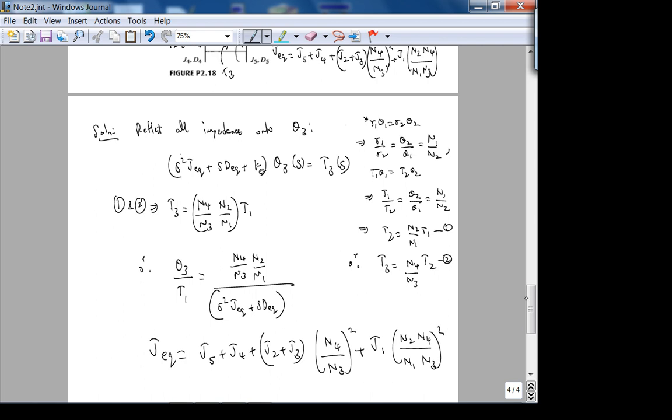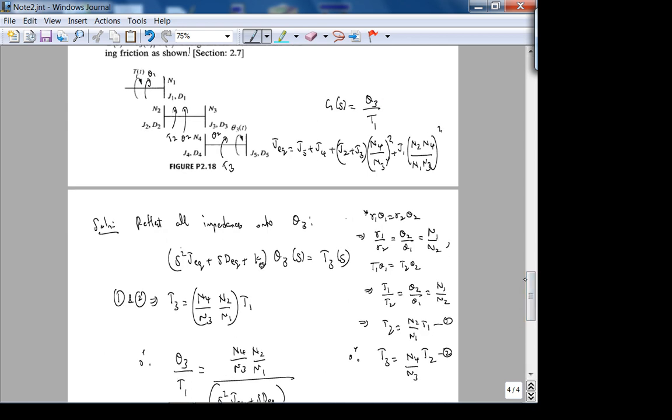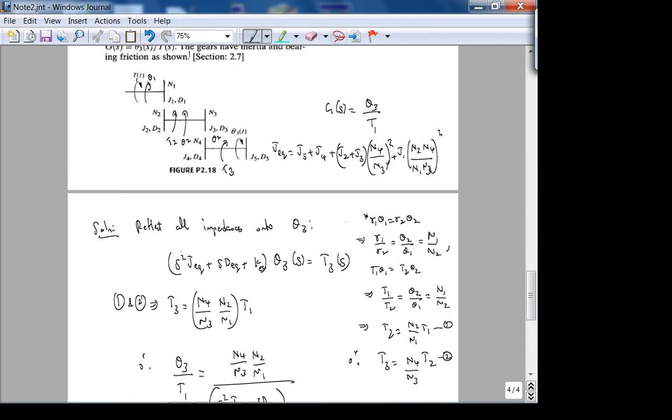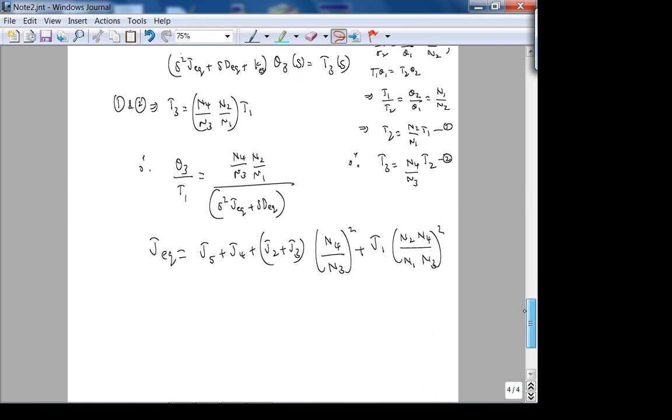Now, what about your D? Is D kind of the exact same thing? Are we missing Ds anywhere? No. Right? I mean, this has a dampener, this has a dampener, this has a dampener, this has a dampener, this has a dampener. Yes? So, DEQ is the same thing, in the sense, the same expression. It's not T5, it's T4.